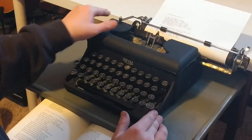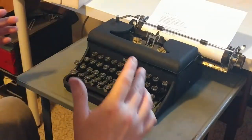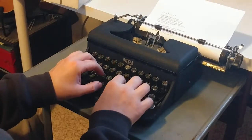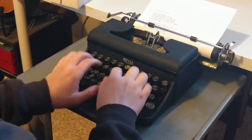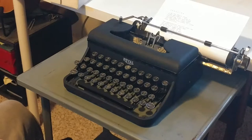All right, so we like to do pieces that are long enough to show that this typewriter is going to be able to type as well and as perfectly as you can type. This one will do it, and it'll produce perfect text. You're not going to run into any of the problems that might happen.